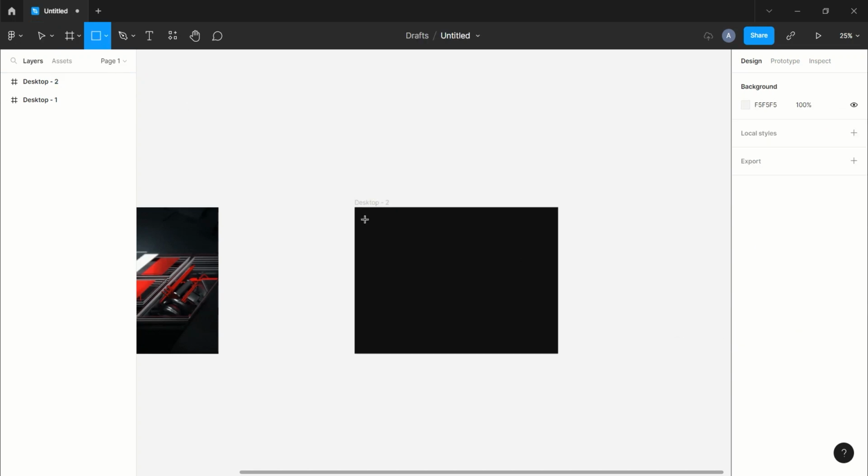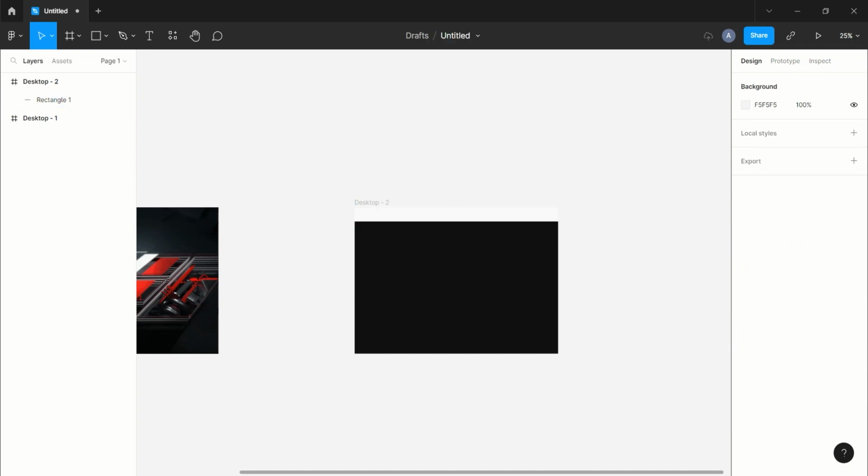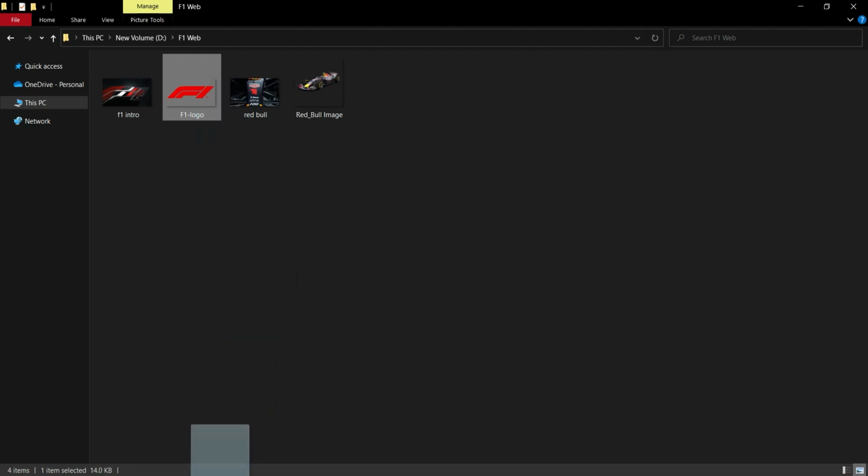Select rectangle tool and create navigation bar. Drag and drop logo.